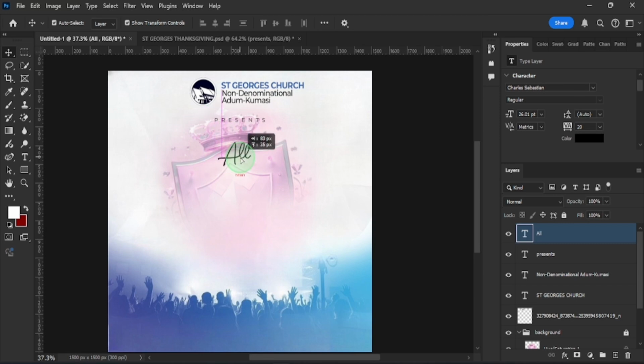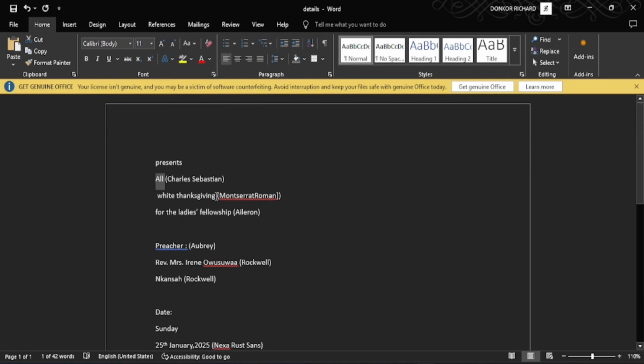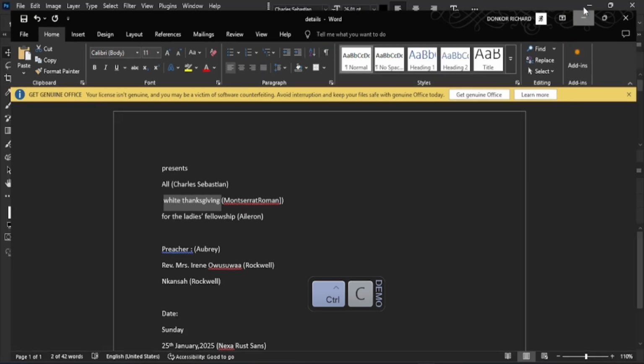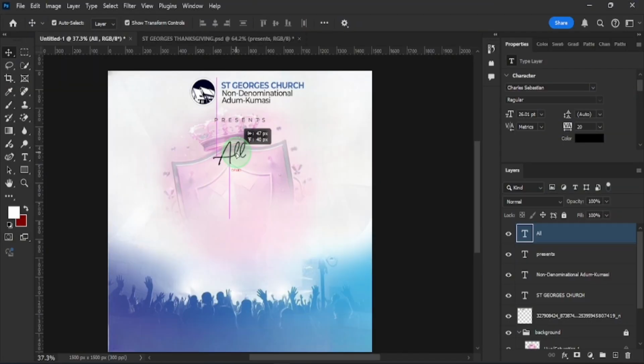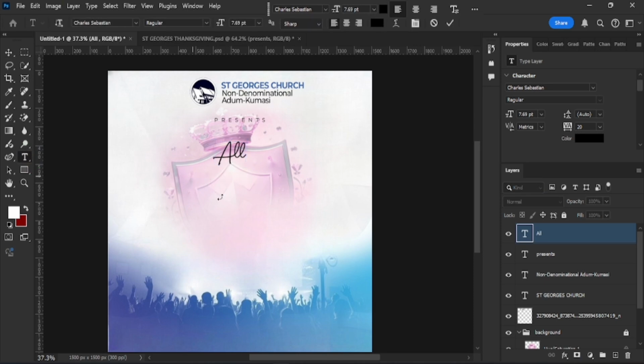So all, and next one is White Thanksgiving, and for the White Thanksgiving, the font is Montserrat Roman. So we copy it. Don't worry about positioning it. We're going to do it after everything is brought inside.